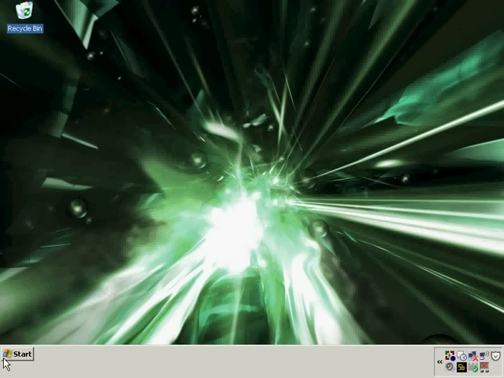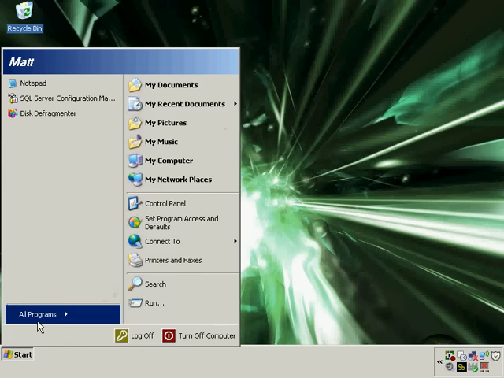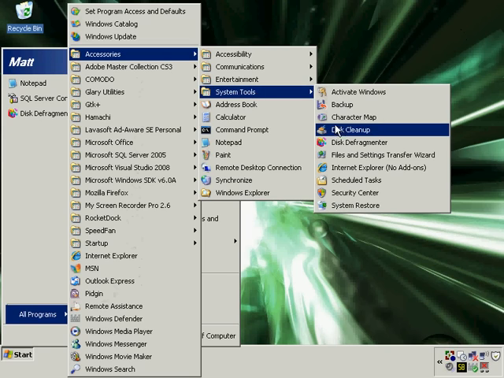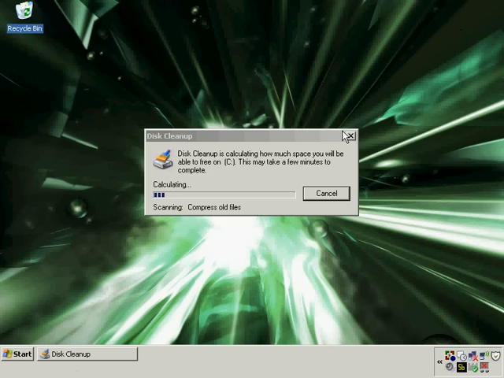Our next topic is going to be disk cleanup, which similarly is located in the accessories folder under System Tools. It's called disk cleanup. What this does is it analyzes your computer for unnecessary files, temporary files, recycle bin files, files that you don't need or haven't touched in a long time. And what it's doing right now, as you can see, is calculating and scanning my files and seeing what files I have that can go and basically clear up hard drive space. This is especially helpful when you have a hard drive that's near full capacity and you're just trying to squeeze some extra space out of it.